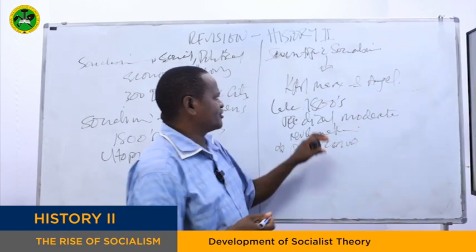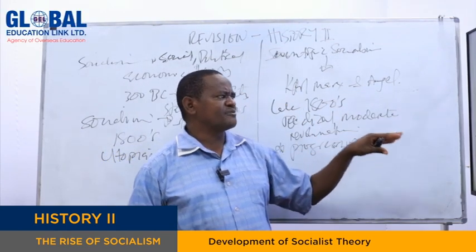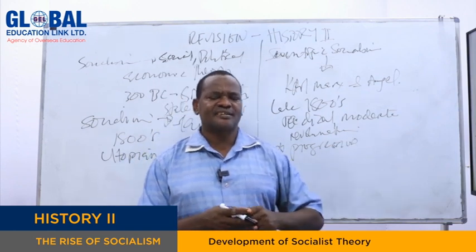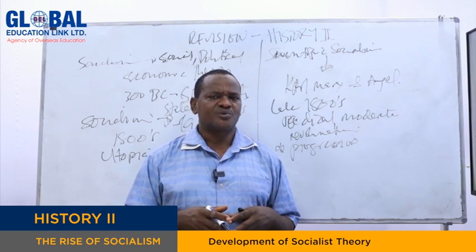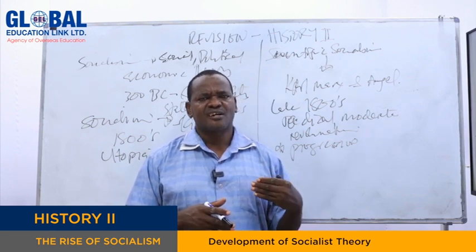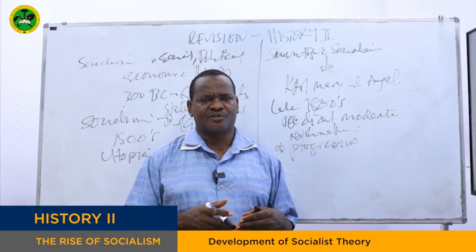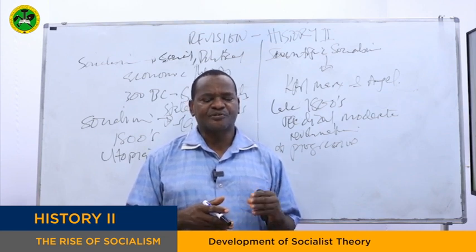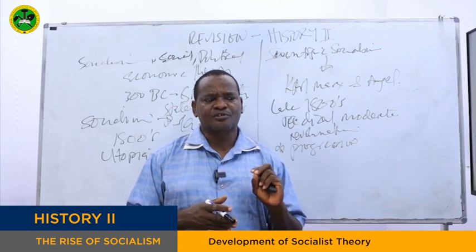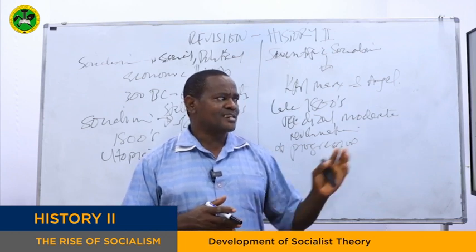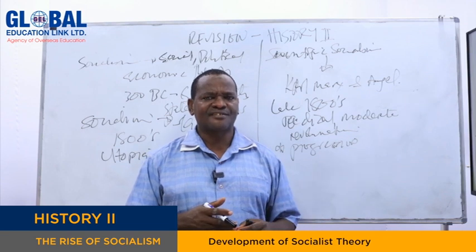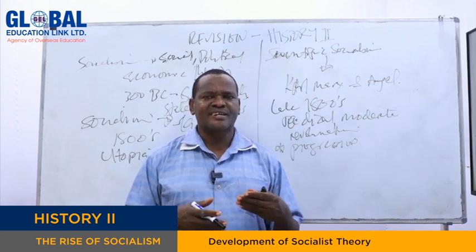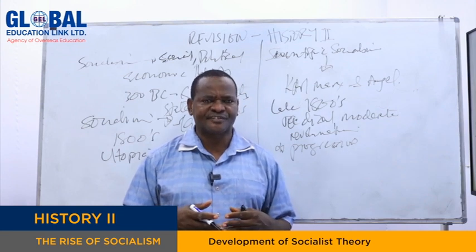And in this, of course, people were deviating from the formal idea of Dr. Karl Marx, and they were establishing the kind of socialist movements and parties which were not adhering to the formal principle of Marx and Engels. That is, they were trying to establish a kind of system which was not purely socialist, but it was not purely capitalist. And in many parts of the world, such political parties have taken a form of social democrats, and they even propose the beginning of provision of free social services and so on.